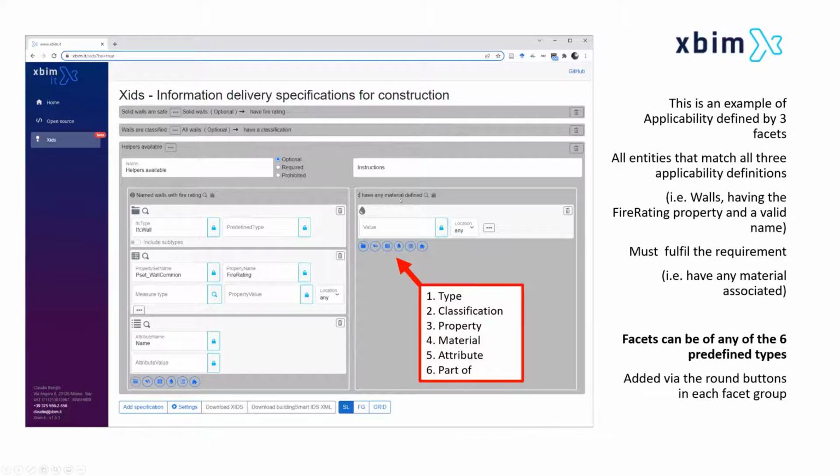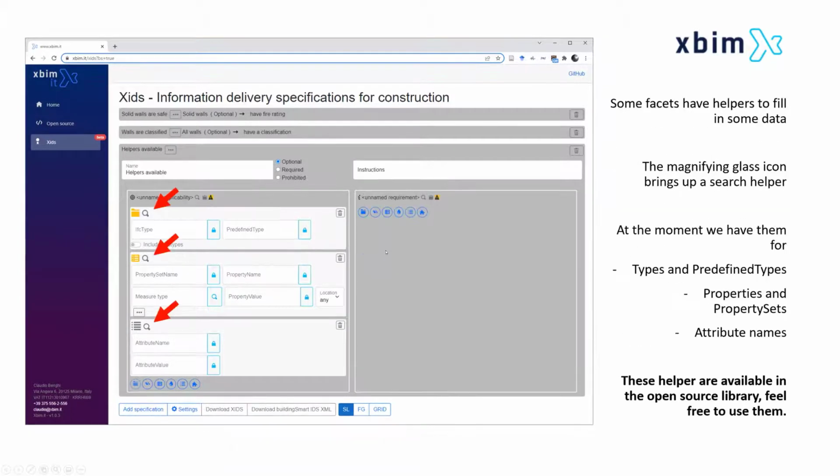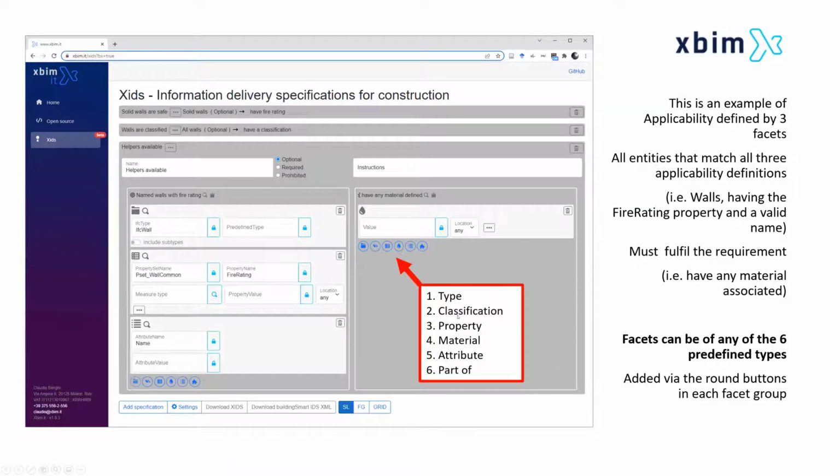And any facet is built by using one of the six elements we just discussed: type, classification, a property, a material, an attribute, and part of, which means whether something is part of a group or a system or is a component to another element, an assembly, I mean. What else?